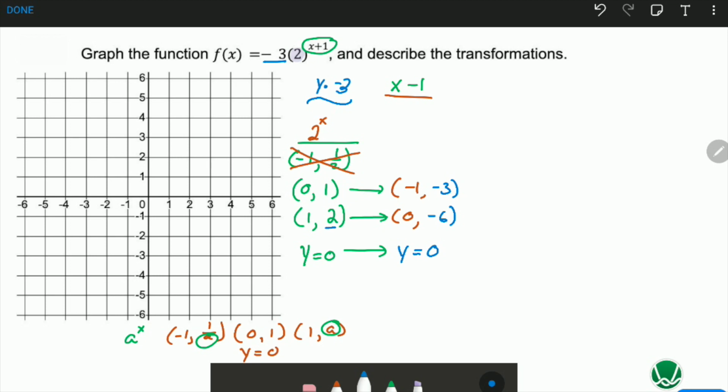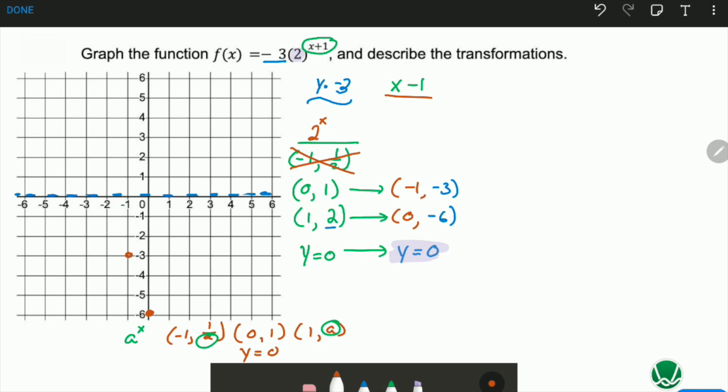Now we'll go ahead and start graphing stuff. I like to start by getting the asymptote on first. So it's a horizontal line where y is 0, so right along the x-axis still. This is where it normally is if there's no translations involved. We have the point 0, -6. For some reason I'm going upside down, starting from the bottom. So 0, -6, and -1, -3.